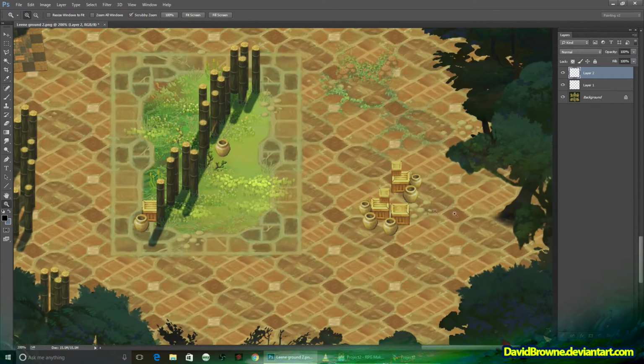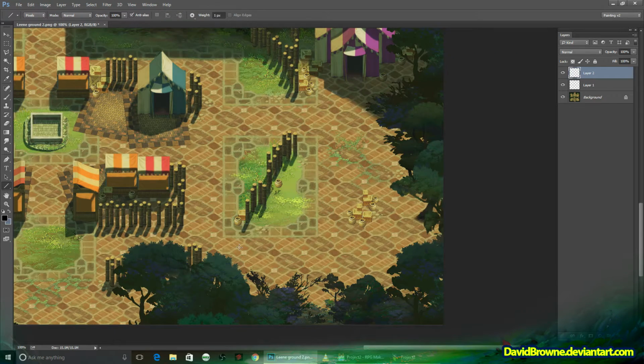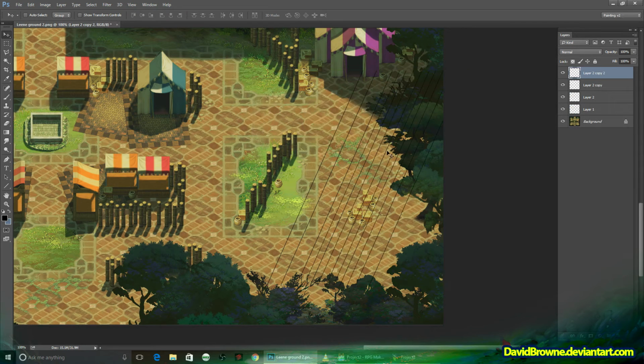So I'm going to create another new layer here as a guide for the shadows. Since the sun is going to be casting light always on the same angle, I'm just going to create a bunch of lines on this layer to work off of. This makes it a lot easier to estimate where shadows should go on some of the more irregular shapes. It keeps consistency throughout the map.